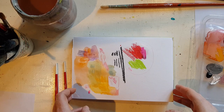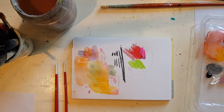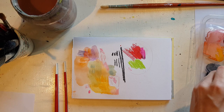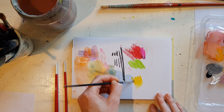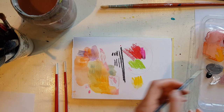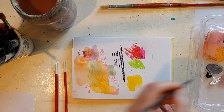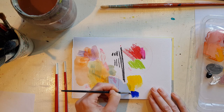Felt tips are great for line work and for getting colour on the page. Watercolour probably deserves a longer video, so I'll leave it for now. Homework for today is to try out all your materials and practice using them. Try out little brushes, bigger brushes — see what you like working with and what gives you the most joy. There's no reason why you can't just stick to one material. Just have fun with it; there are no rules. You don't need to look at someone's work and think you have to use watercolour — just do what makes you happy and you'll find your own way.